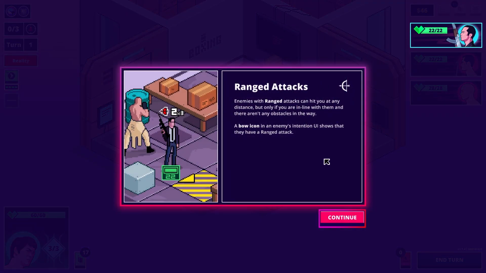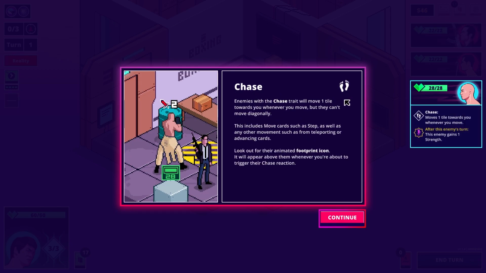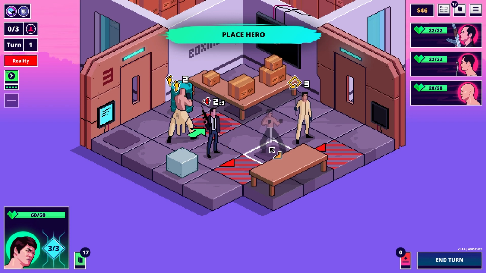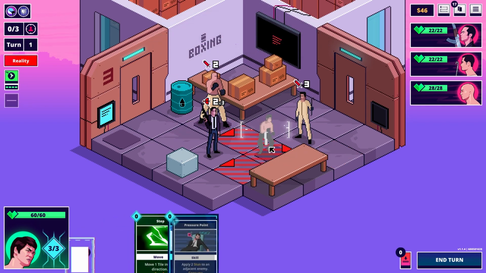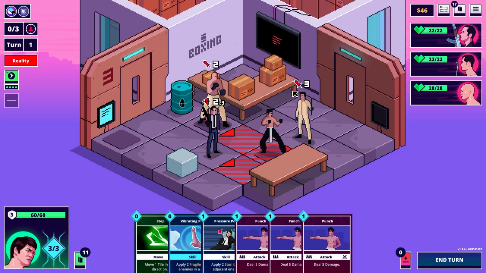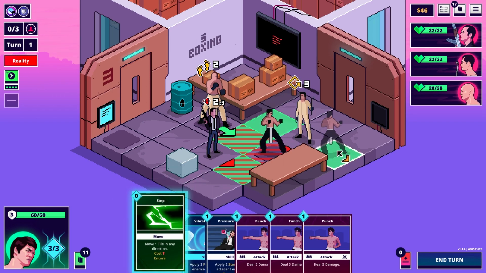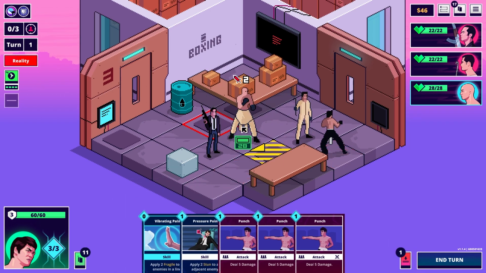Ranged attacks can hit you from a distance, but only if you're in line with them and there aren't any obstacles. So you can use obstacles. Chase will move 1 tile towards wherever you move, but they can't move diagonally. This includes move cards such as Step, as well as any other... Okay, so the animated footprint is they will chase you. So he's aimed that way. Yeah, let's go here. And then he moved one toward me. He's going to attack. Okay, I see, I see. Okay, so every time I move, he moves toward me.